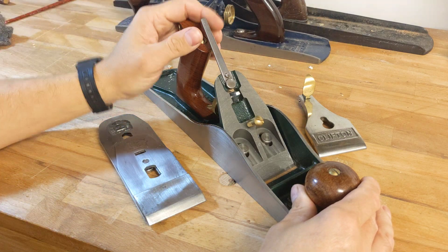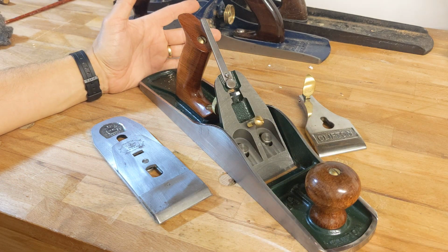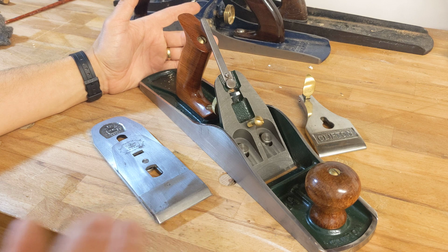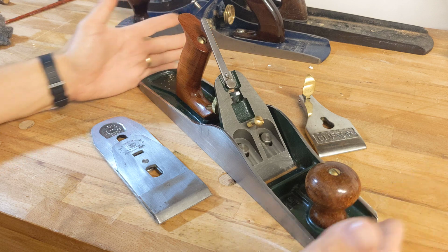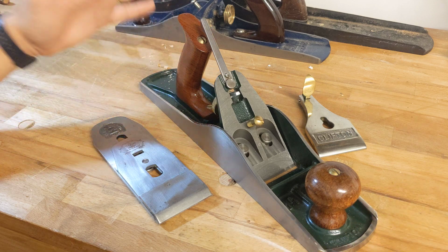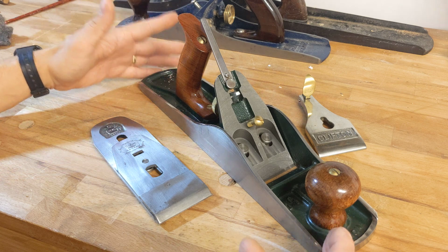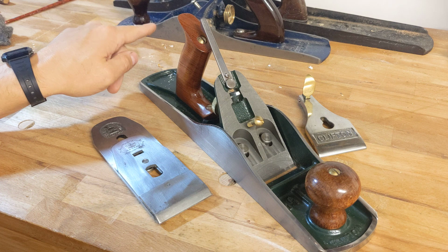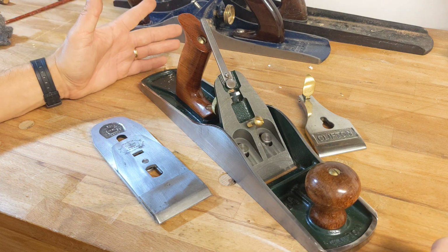It's all in one. The Cliftons are a bedrock design, and what's quite nice with the Clifton as well is they didn't just completely copycat anyone else's trade dress. You can tell that this is very much a conventional metal plane that we're all familiar with, but it's very easy to see and say that's a Clifton. It's got the Clifton name on it, that's great, but they kept with the swept sides of the Baileys and the early bedrocks, and fair play to them for doing that.